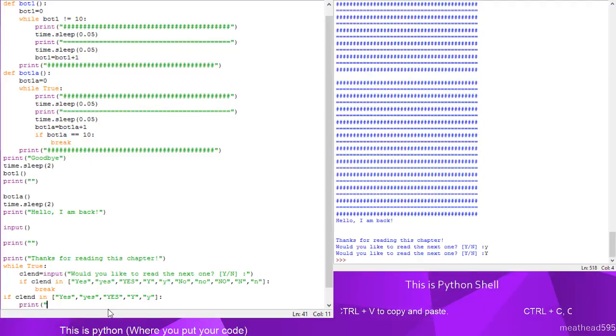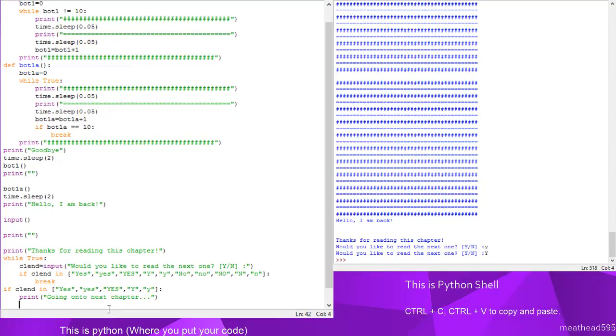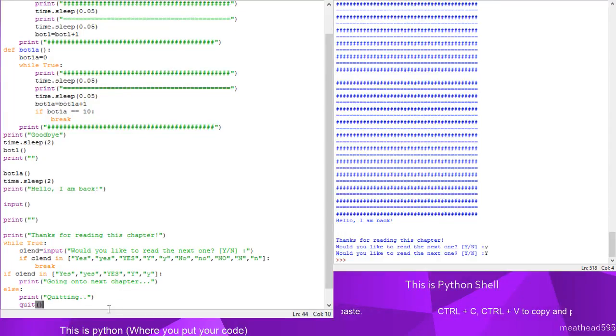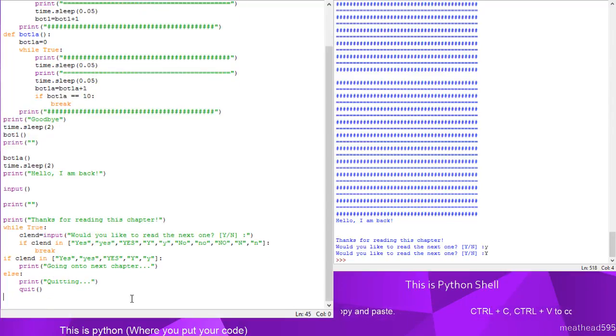Let's say something like going on to next chapter, and then else, quitting, and then quit, like that. So now if we put no, it's going to shut down Python shell, and yeah, so going on to next chapter, and then we can go down here.